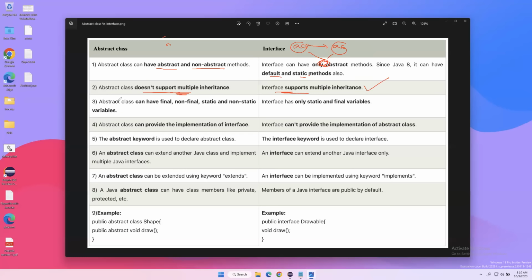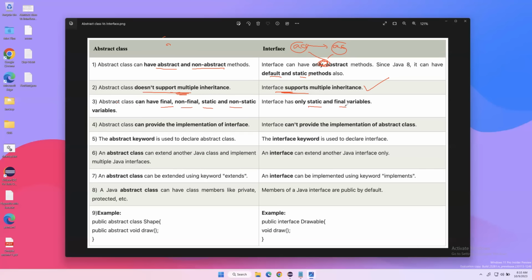Third point: an abstract class can have final, non-final, static, non-static, all types of variables. But in an interface, only static and final variables are allowed. I hope this point is clear. In the abstract class, all types of variables can be created.